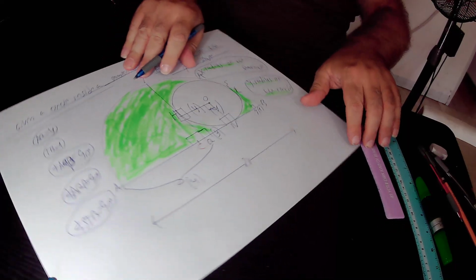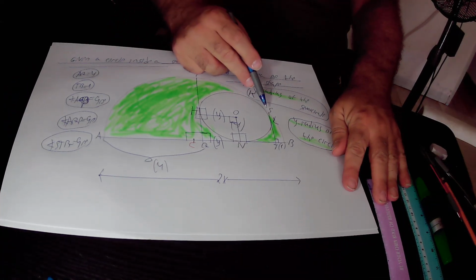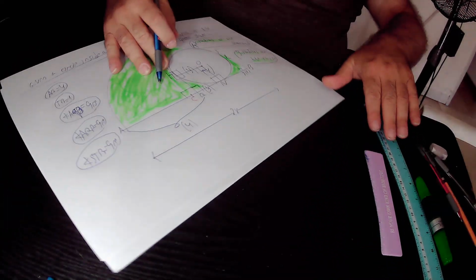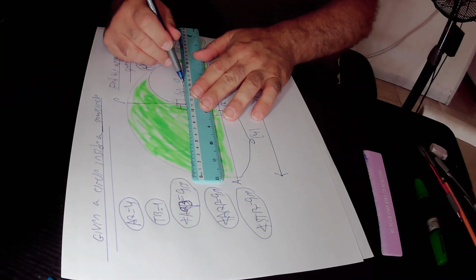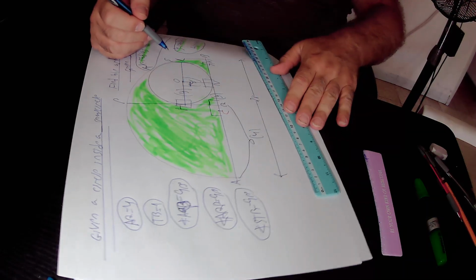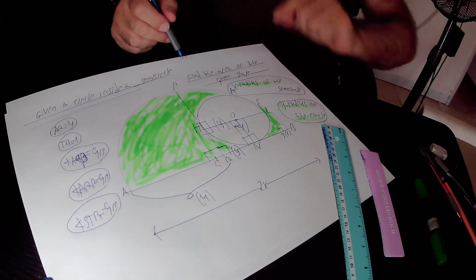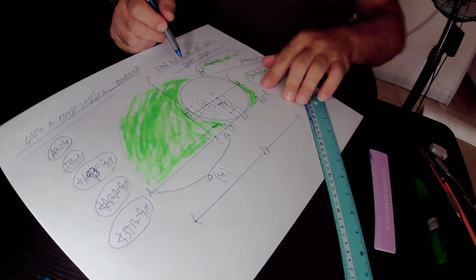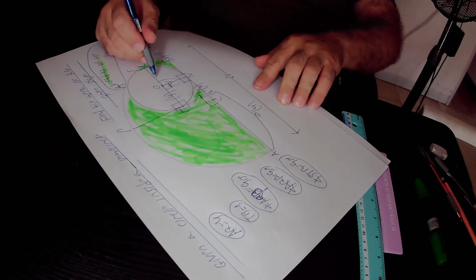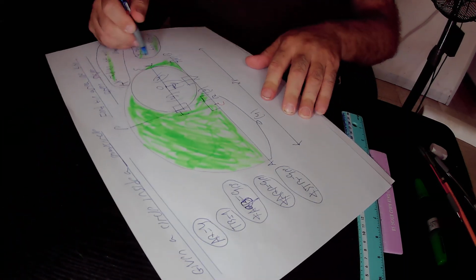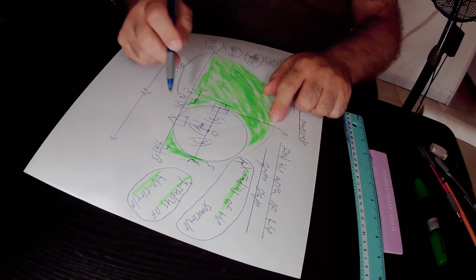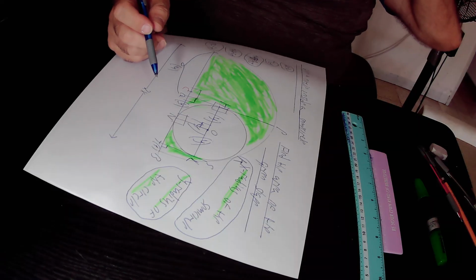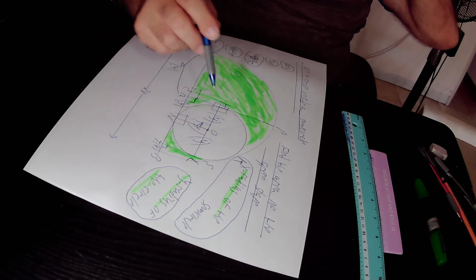In the next step, we join points O and L together by a straight line. OL is of course the radius of this small circle, which equals y. The radius OL is equal to y, and point L is the point of tangency of tangent ST with this small circle.